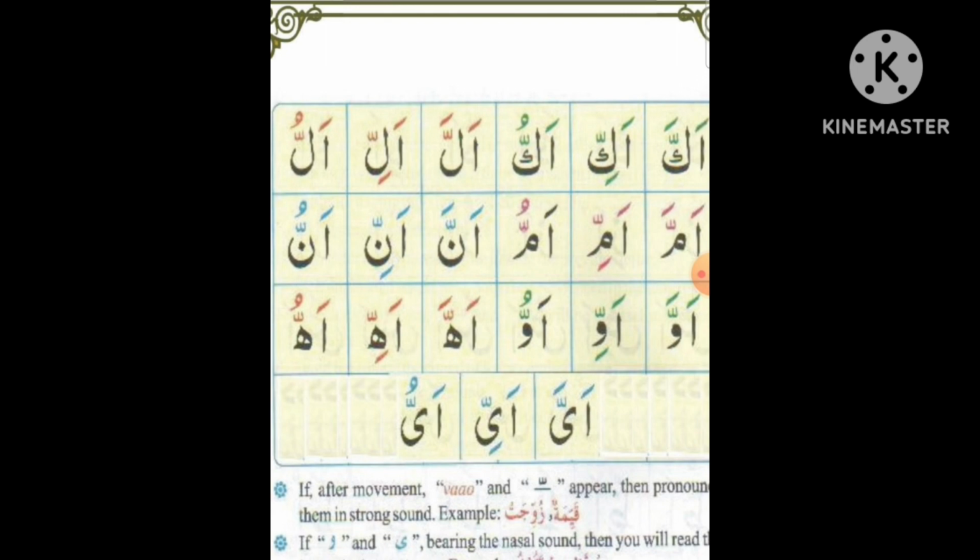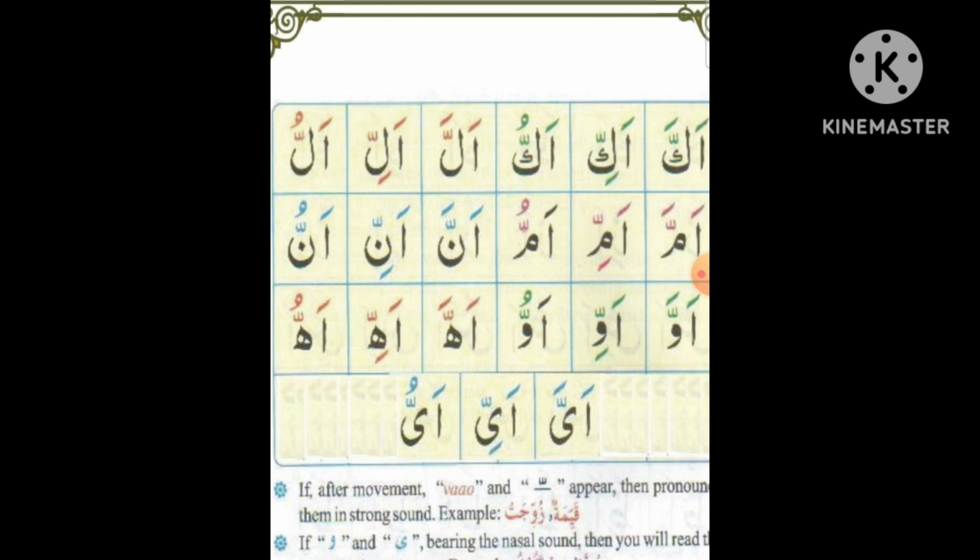That should be barely for half a second or 1 second, not more than that. You cannot do the gunna in any other letter, that is not even possible. The gunna is to be done only in meme mushaddad and noon mushaddad. So it is ammi, ammu, anna, anni, annu, awwa, awwi, awwu, aha, ahi, ahu.